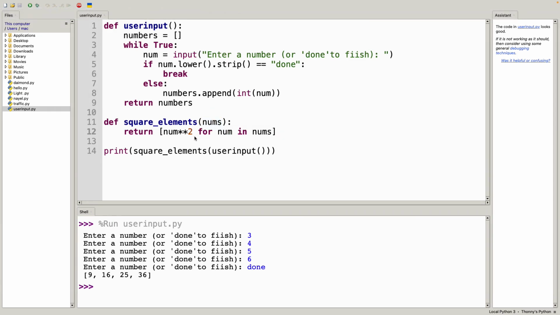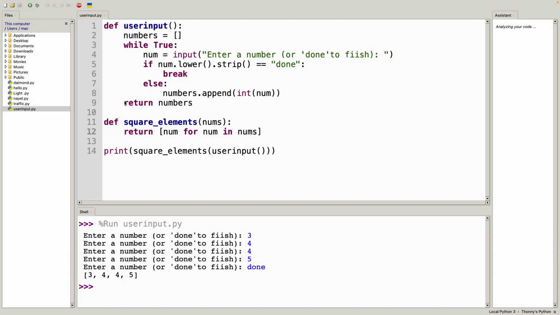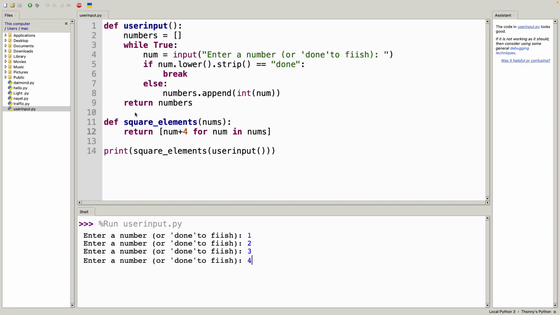What if I don't square root it? What will this do then? It will return us the simple list. That's it. Whatever we entered, it will return us the same list. See, now square rooting it. What if I say here, whatever the list is, add 4 to it. So every number will be added 4, right? They see every number will be added 4 in the new list. See here? Added 4 to every single number.